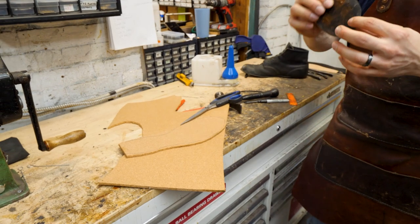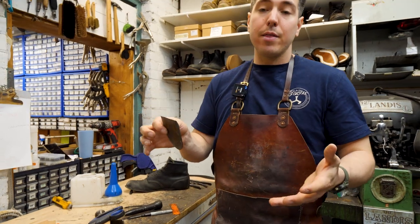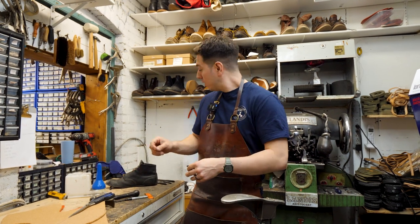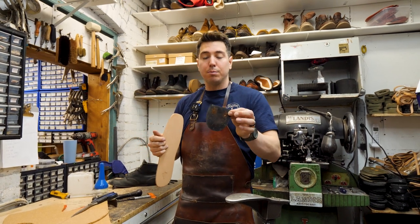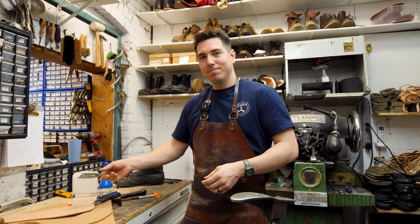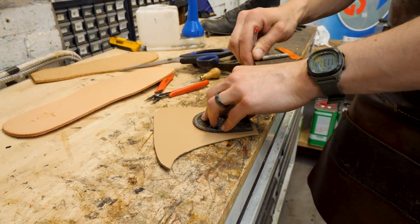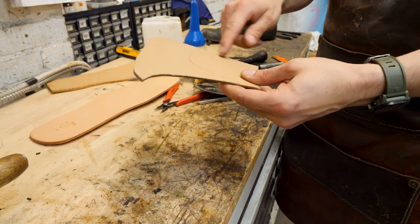One thing too, the original rand is made out of plastic, so we're going to replace that with leather. So a bit of an upgrade there as well. The paper cardboard midsoles, those are out. That's being replaced with a nice leather midsole, and then the plastic rand, nice leather rand. So a couple upgrades for these babies. So I'm going to trace the old rand onto here. Give myself a little bit of wiggle room.